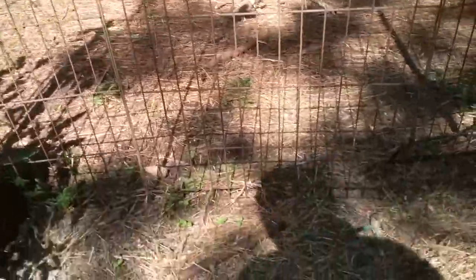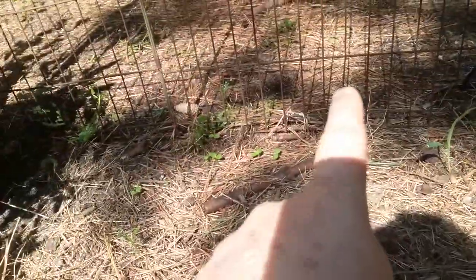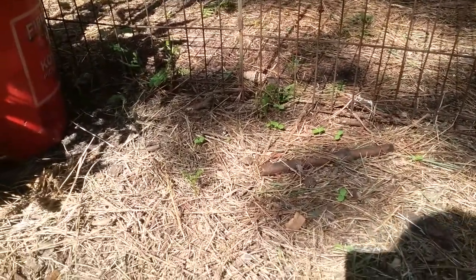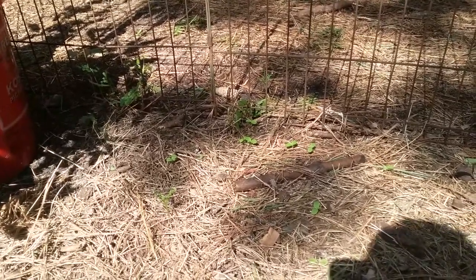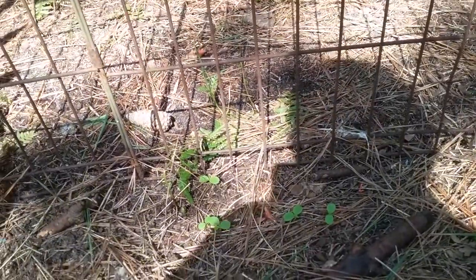I also planted some onions — I'm shading it out but I think you can see them. There's only a few left because my hen brought her chicks in here. They squeezed right through that fence, but they're getting too big to do it now. Right after I planted this stuff they got in and there was nothing I could do to stop it. Now they're getting just too big and that's a yay! And back here these little green things are Mexican gherkins.